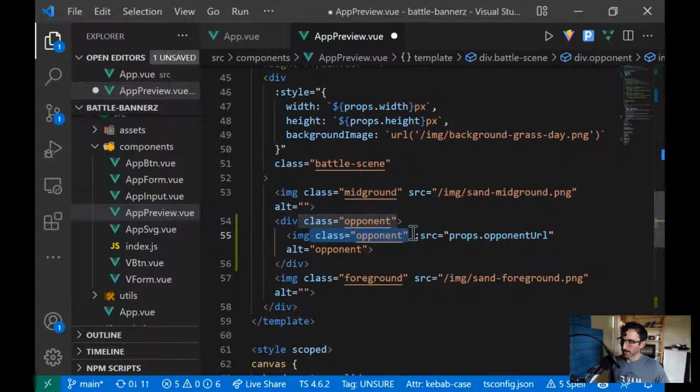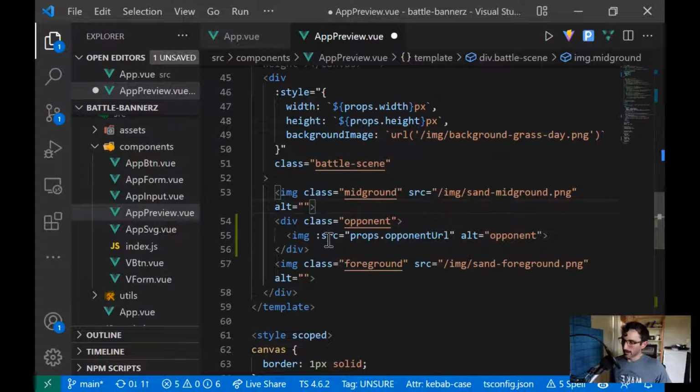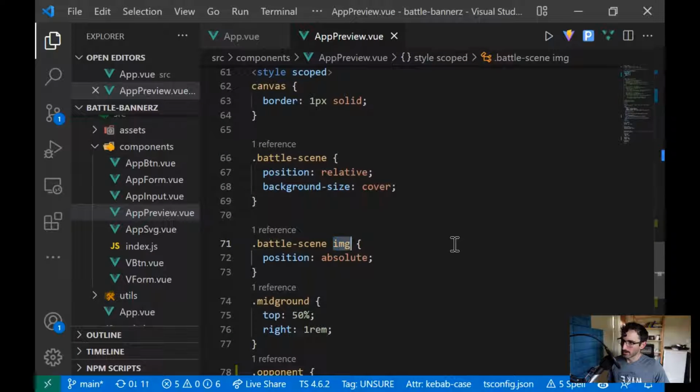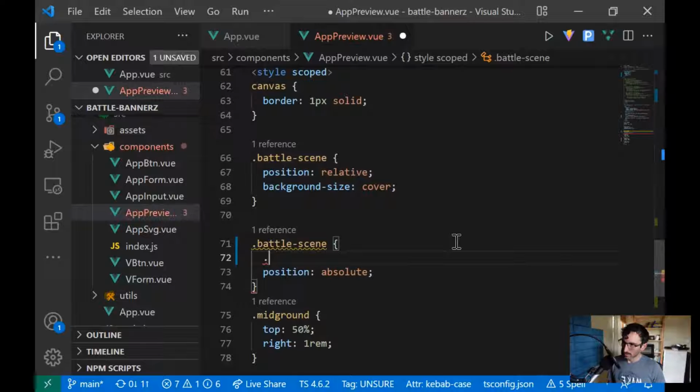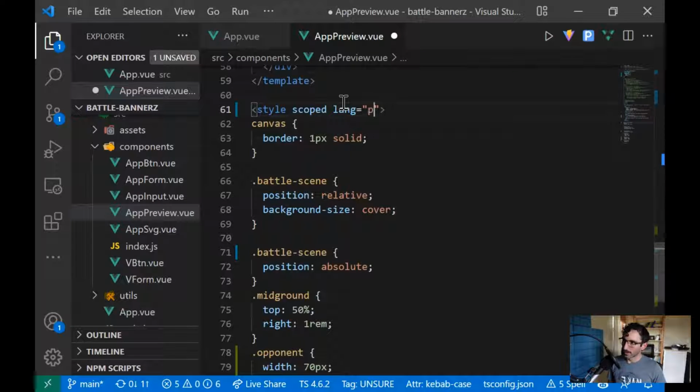It may not need a class at all. And then what do I need? So midground, opponent, foreground. Instead of doing this on the image, can I do nesting in here? I think this should have lang equals, can I do PostCSS?